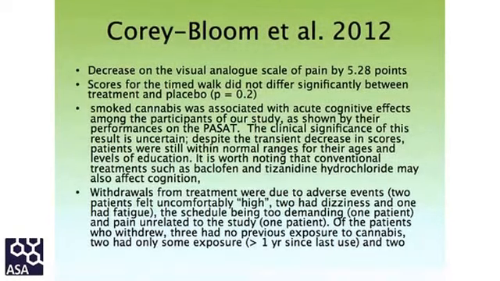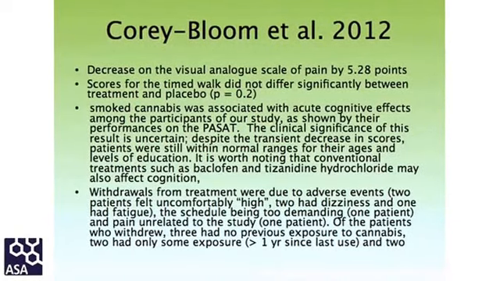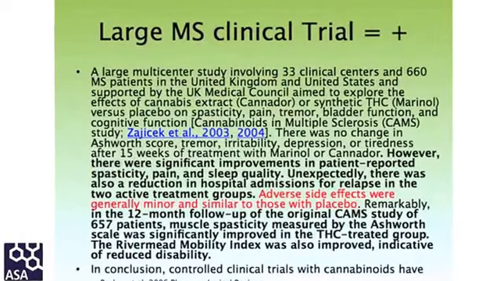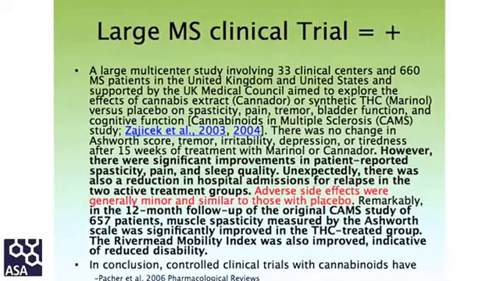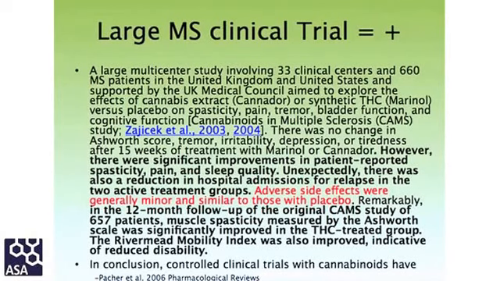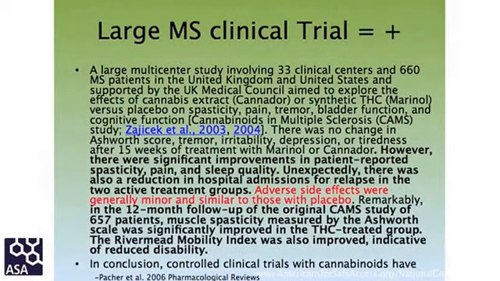And just to note the various cannabis extracts. This is one done with Canador, another cannabis extract, in large trials with 660 MS patients at 33 sites. You can do a 12-month study and show improvements in mobility, which means patients have less disability in MS and fewer emergency room visits and hospitalizations. This is the kind of evidence that exists for what also equals marijuana, which it does according to the definition.